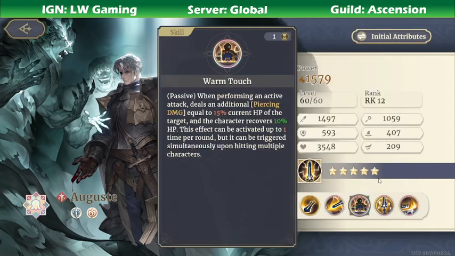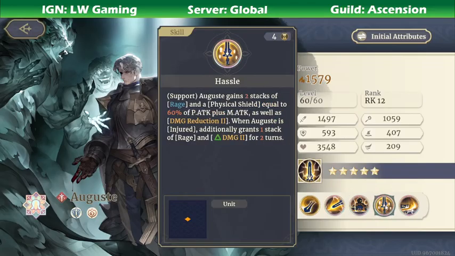Okay, Warm Touch is a passive skill. When performing an active attack, deals an additional pierce damage equal to 15% current HP of the target, and the character recovers 10% HP. This effect can be activated up to 1 time per round, but it can be triggered simultaneously upon hitting multiple characters. Ooh, sounds pretty good.